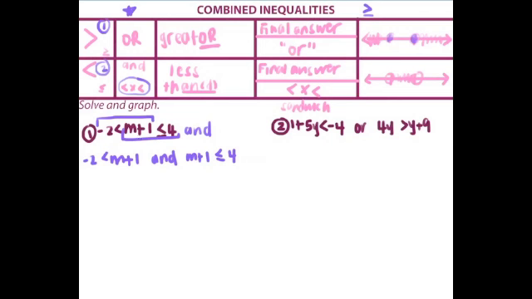Okay, so if you look at this right here, it's sandwiched in between. M plus 1 is sandwiched in between, so it's an and problem. And then the m plus 1 that's in the middle gets shared with each number. And now we're just going to treat this and just solve each side. So to solve for m on this left side, I just subtract 1, and I end up with -2 minus 1 is -3 is less than m, because those guys cancel. Here's my word and. Okay, subtract 1, I end up with m is less than or equal to 3.